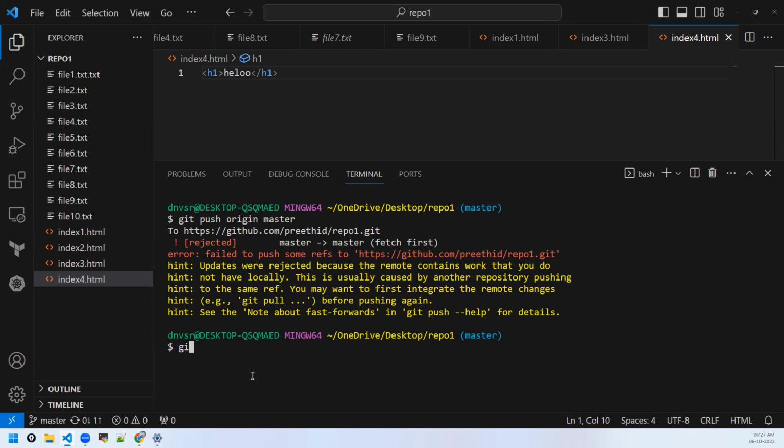Now let's get the updates. Git pull origin master. I'm not using rebase here, without rebase.